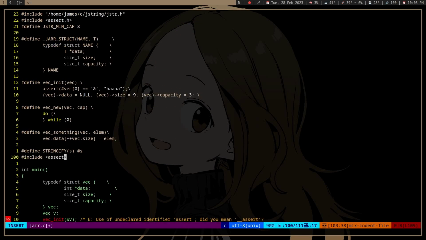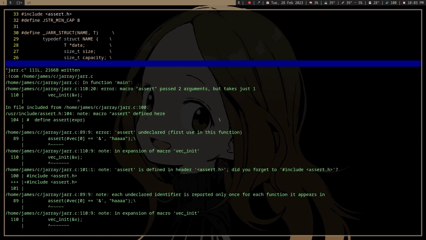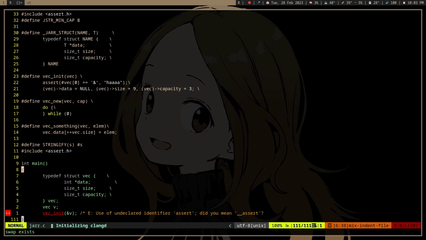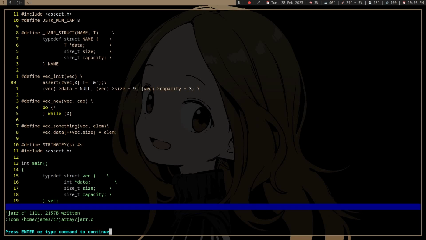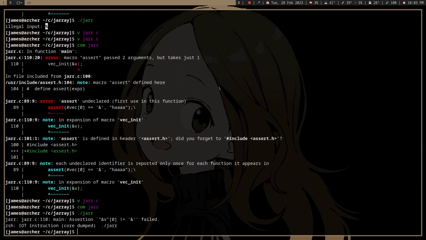Assert.h. Why is it undeclared? Oh, we have a string here. It's going to assert that it is not.